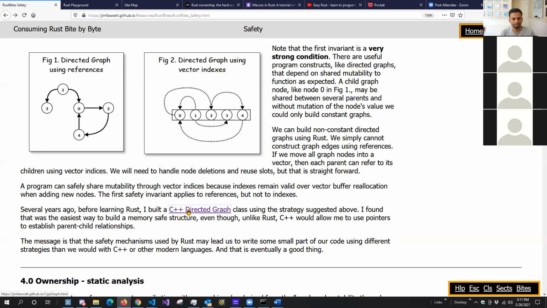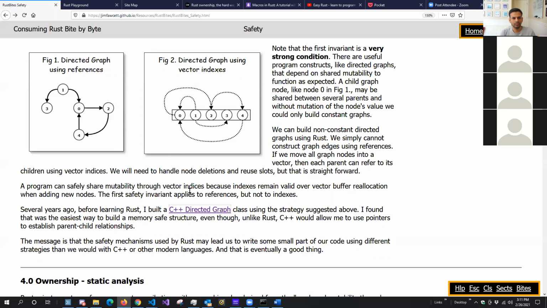But as I looked at it, I started out with a design that uses pointers, and I decided that it was very difficult to get that to be truly safe. I could always come up with a condition that would cause unexpected behavior. And so I eventually migrated to this format, and it worked beautifully in C++.